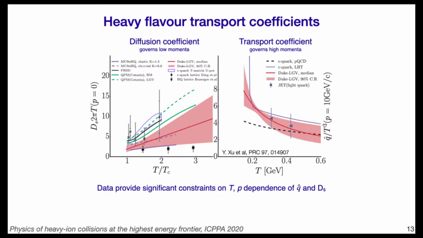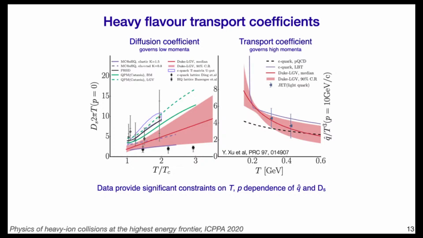And also here you see that with the data that we have and our different inputs on the properties of the collision and of the medium, we can determine these transport coefficients with a reasonable precision, and even their temperature dependence now starts to come in focus. In the figure, you also see comparisons to other model calculations, which, as you can see, are in the same ballpark, although there are sizable uncertainties, and even to lattice QCD calculations for the transport coefficient.